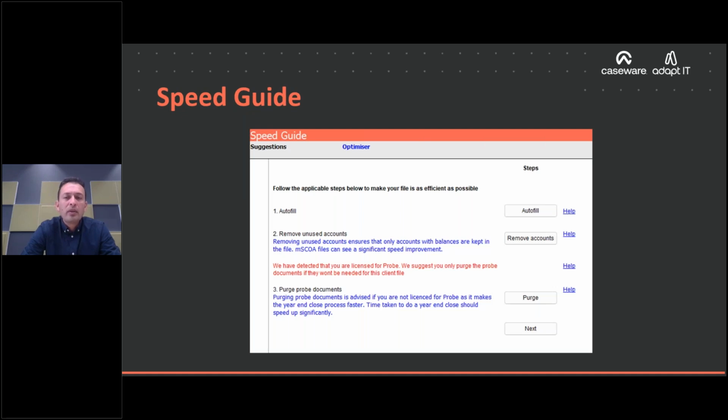To that end, what you'll notice is that we've now started listing a specific set of steps that you can follow in the financial statements. So how we intend is for us to always have a speed guide available for you to download on the Success community. This speed guide will be continuously improved.